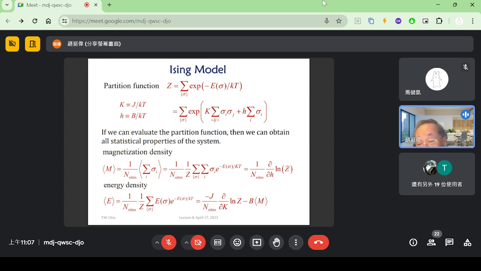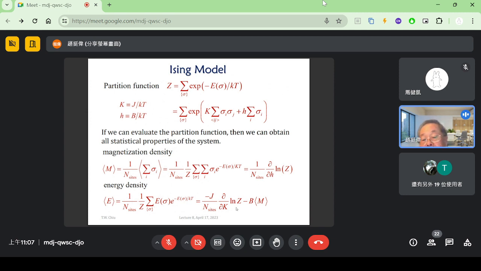If you know Z exactly, analytically, then you can do this differentiation and get the magnetization density. Similarly, for the energy density, E sigma.